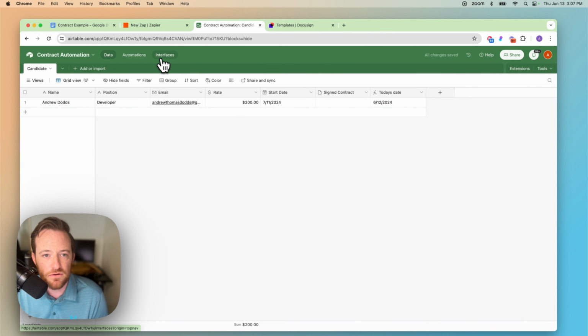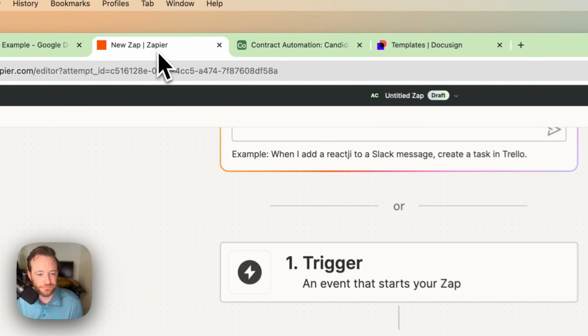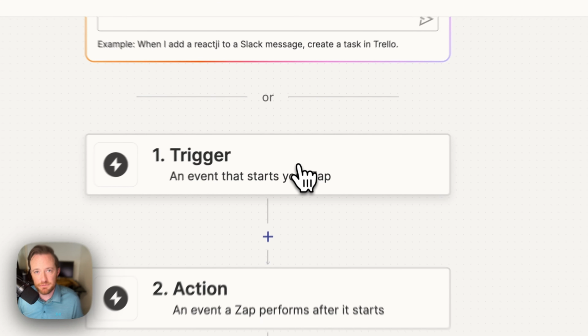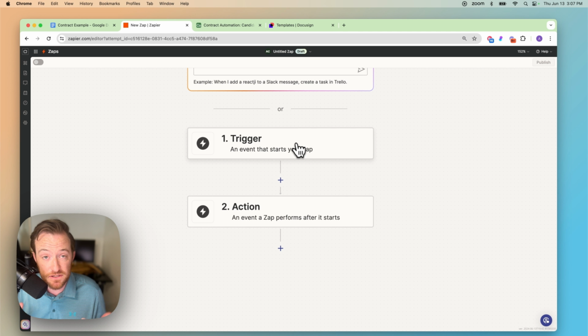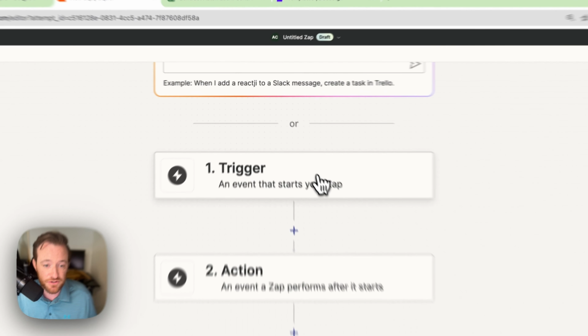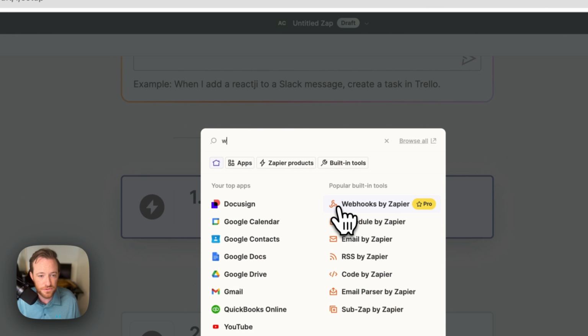And now let's jump over to Zapier. So if you've never used Zapier before, as I mentioned, pretty easy. It's an integration tool, and it's going to require triggers and actions. Okay, so a trigger is something that needs to take place in order for a series of actions to kick off. So a status needs to change, a checkbox needs to be checked in order to do X, Y, or Z. Now, what we're going to do is we're going to use something called a webhook. A webhook is actually really, really easy to use.